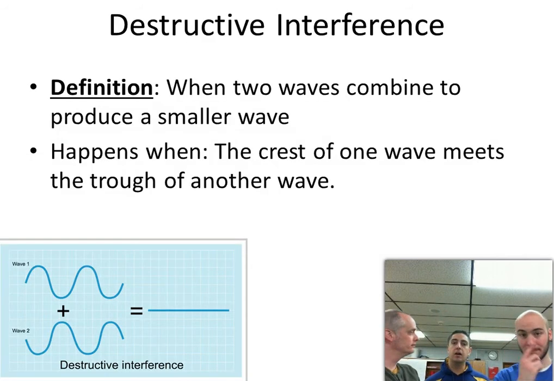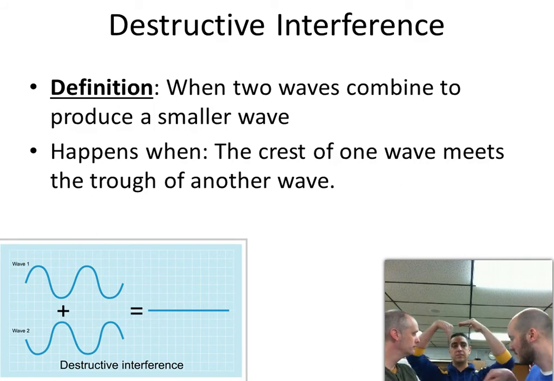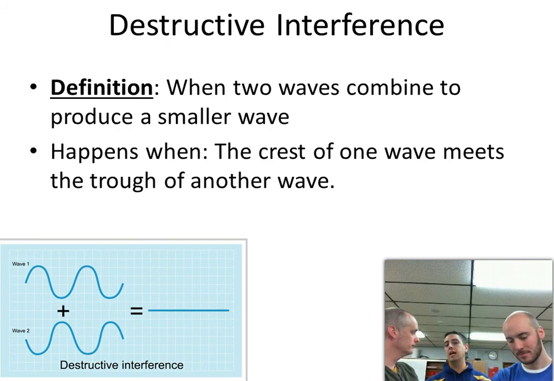The other type then is completely opposite, and that's called destructive interference. And destructive is when you have 2 waves, they combine and you get a smaller wave. And the reason for that is because they're kind of out of sync. What that means is, like, as one's going up, the other one's going down. So they kind of cancel each other out to a point. And you end up with a smaller wave or no sound.